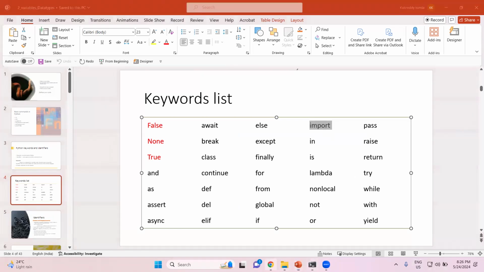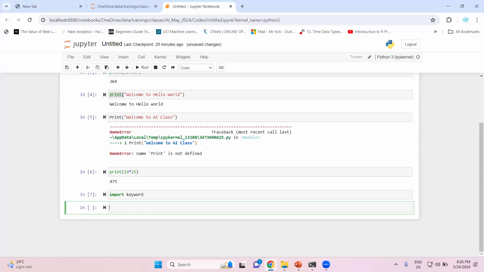What does the import keyword do? It imports the libraries, whatever library name you call. Import NumPy for numerical Python, import pandas for data aggregation, import matplotlib for visualization, Seaborn, and the math library for mathematical operations. Import invokes a particular library into Python.